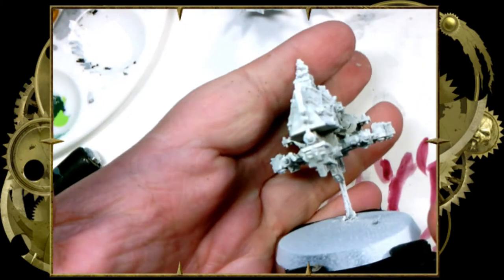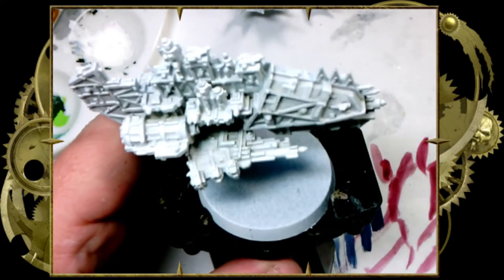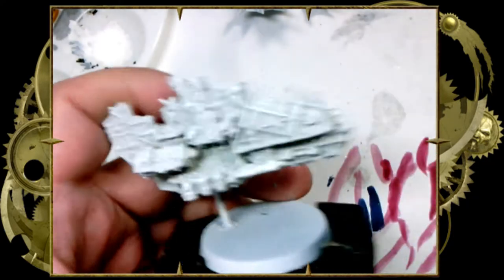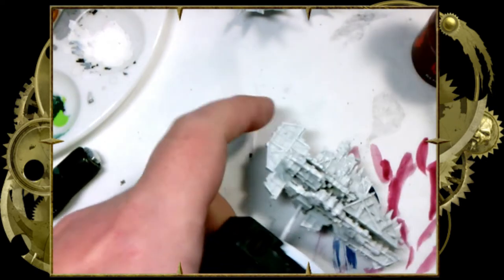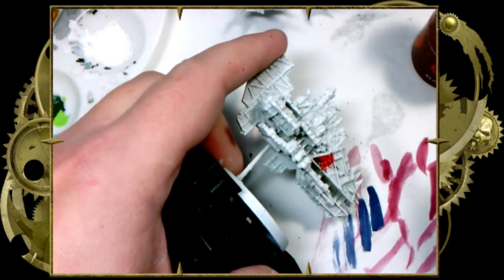This is 7 Ninjas Studios, and I'm here to show you how we're going to paint this Orc Terror Ship for the Battlefleet Gothic game. This one's going to use two colors, Ultramarines Blue and Blood Angels Red. And I don't have a source image, we're just going to have some fun with this, painting it kind of how we want. We're also going to be using some bronze and silver metallics, but not a lot of other colors.